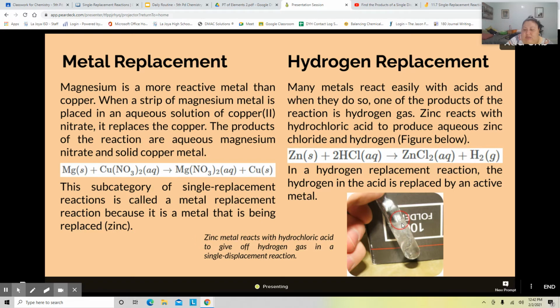And here is what it's going to look like. You can see the magnesium is like a silver color, right? And you can see it here. The liquid in this test tube is hydrochloric acid, a very dangerous acid. And you can see some bubbles forming. Those bubbles are hydrogen gas being released. So zinc will bump off hydrogen attached to chlorine, right? Hydrogen will go off. It'll get released in the form of gas, and you'll be left with zinc chloride.